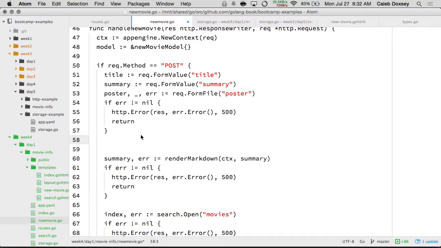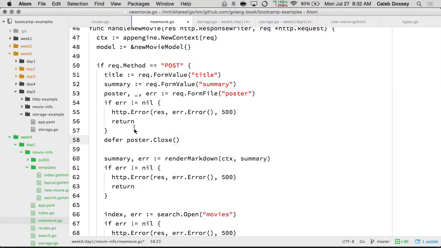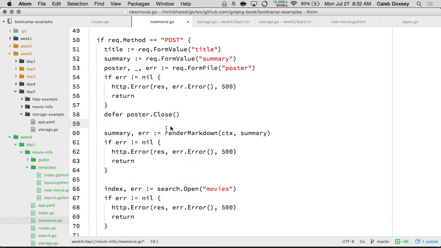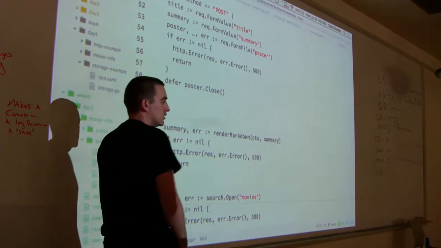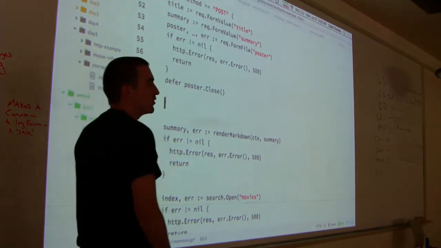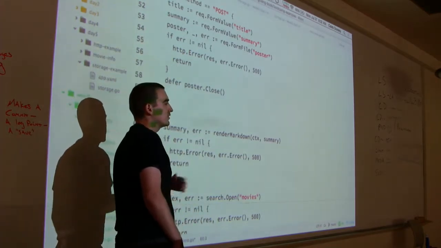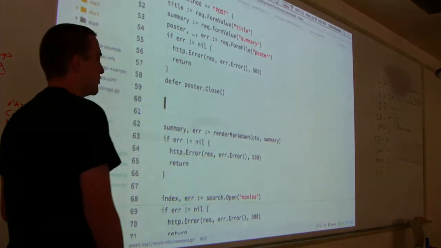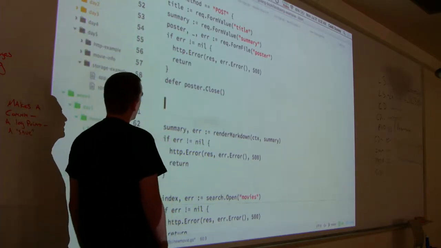Okay, so now we have a poster. I don't know if we have to close it, but let's look. Yeah, so we do need to close it eventually. Since it has the close method, I make sure to close it if there's no error. Okay, so now I have the poster and I want to save it. So that's an assumption you could make if you're ever unsure: if it has a close method, just add it on. That pattern of, if it has a close method, you probably have to call it. The HTTP library is weird, and the request body has a close method that you don't have to call. But most of the time you have to call close if it has one. If you're not sure, read the docs. The docs usually will tell you the rules. But if it has a close, you probably have to call it.